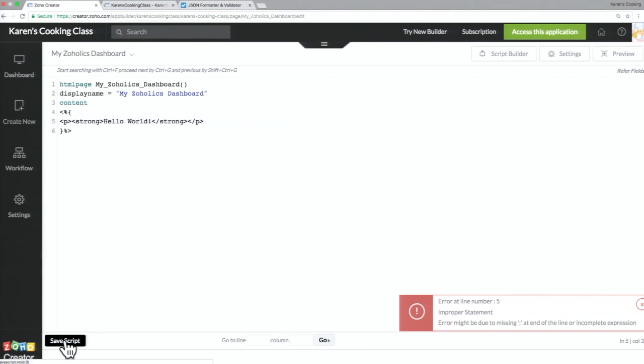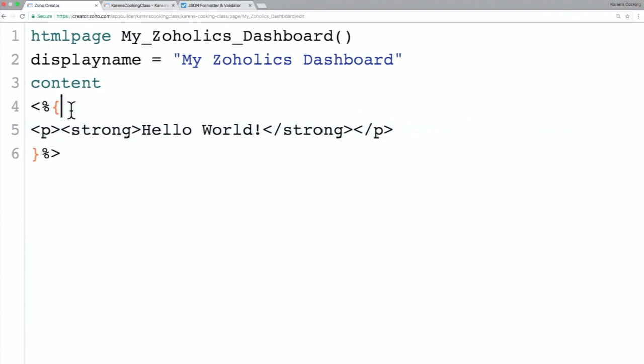The reason for that is anything between these two tags, you can see here, the ones which are highlighted in red, we expect them to be Deluge scripts because it's within the Zoho Creator environment. So we expect that to be a Deluge script, but actually it is an HTML script, right?